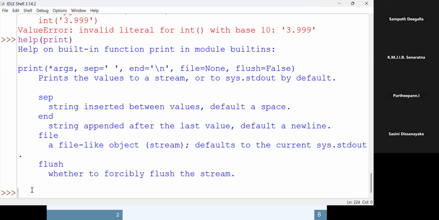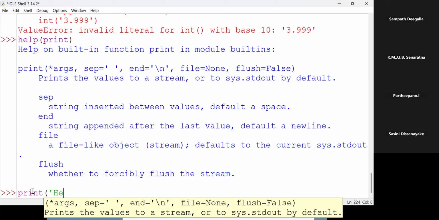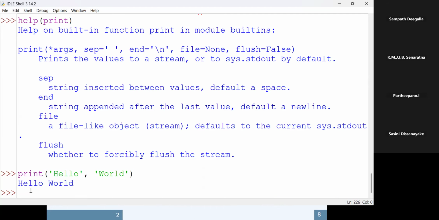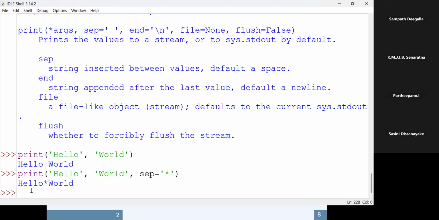What this means is if you say print, let me say hello, and let's say world, it's comma separated, so there will be a space. But of course, if you want to use sep and then let's say an asterisk, then you will have an asterisk in between these two words. You can look at help print to get more details, and over time I will also explain the other parts in here. With that said, now let's move on to the next part.